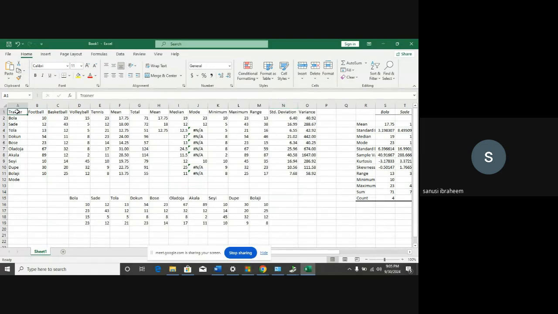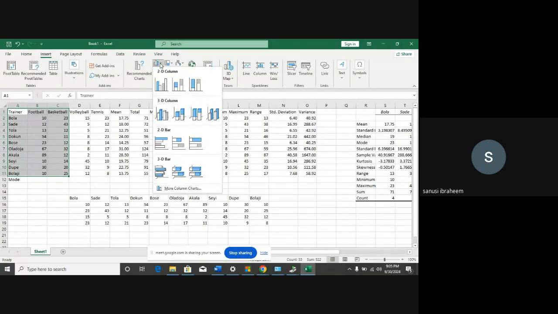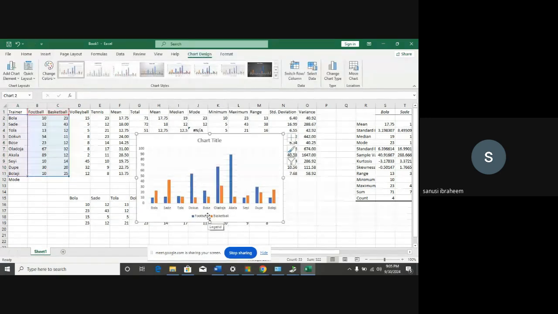Now, let's say I want to pick football together with basketball. I pick these two together, then go to insert, then pick the bar chart again. So as we can see now, we can see the graph of what? Two variables plotted in a single graph.